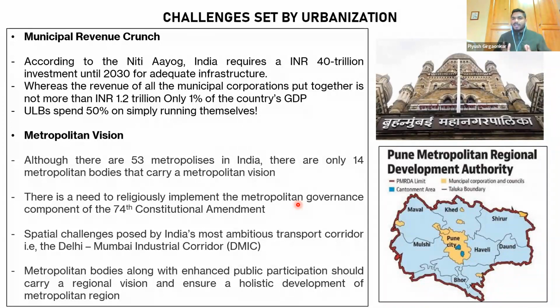What is a transport corridor? It's a highway. So if a highway is going, it is bound to happen that there is going to be an industry set up on the banks of that particular highway. Then industry has workers, workers need residential facilities, then residential facilities come up. Then to supplement them, you have to have other amenities and infrastructure. So this results in a sprawl, artificial sprawl, which is very new for the rural setup adjacent to the highways. So this is a metropolitan problem where a mother body is required to take care of the existing municipal corporations, growing municipal councils, and also peri-urban villages that are often left out.